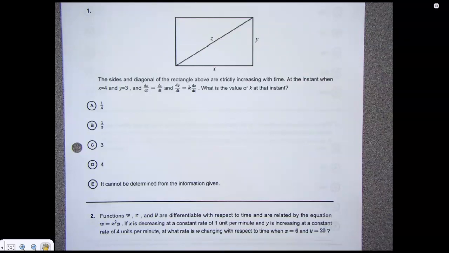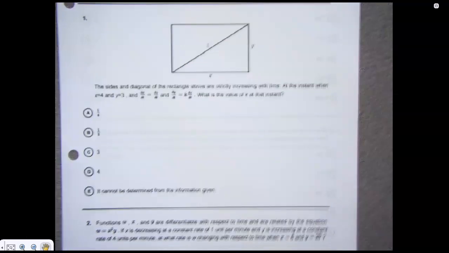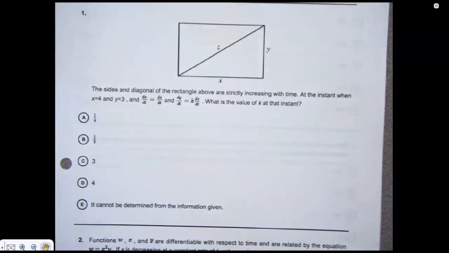Alright, so let's go through. There's just a couple little twists that these can do, and I want to go through a couple of those. So, read through number 1, and we'll start doing it in a second. Does everybody have it? Everybody who came in later, got it? We're good? Okay.